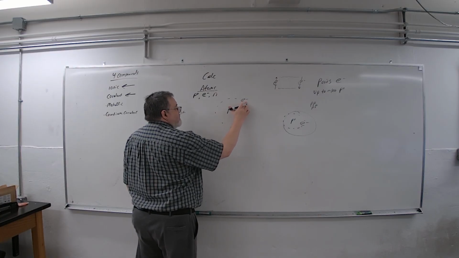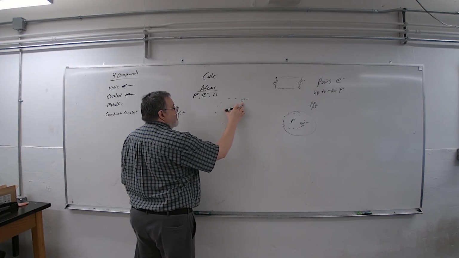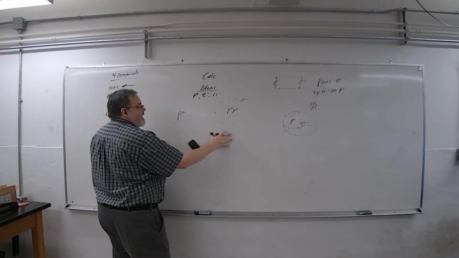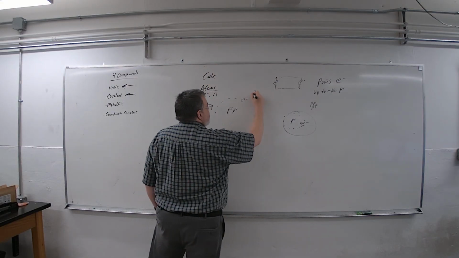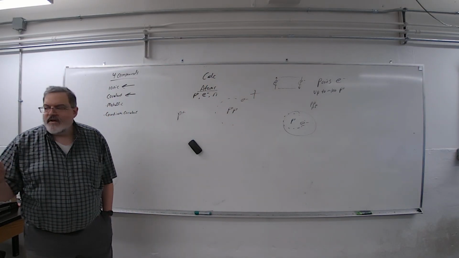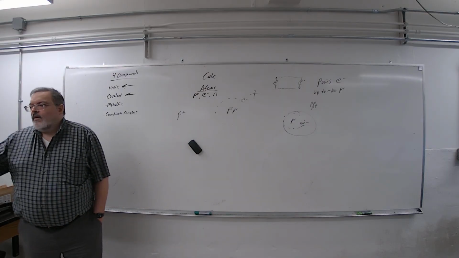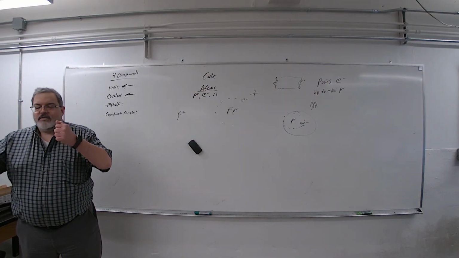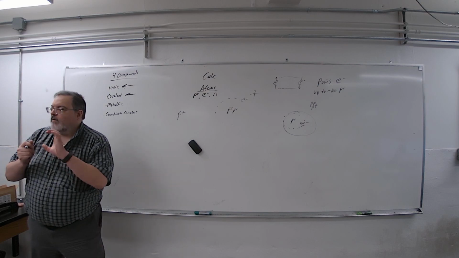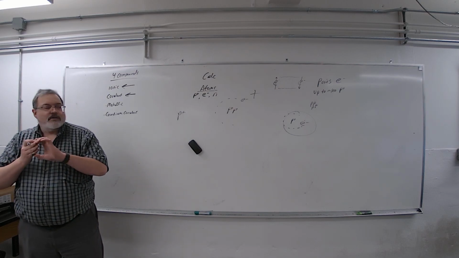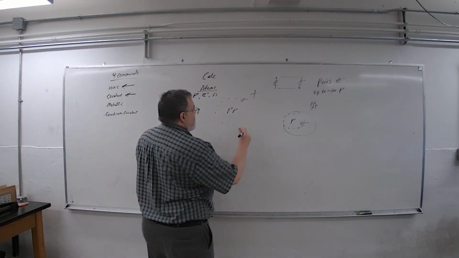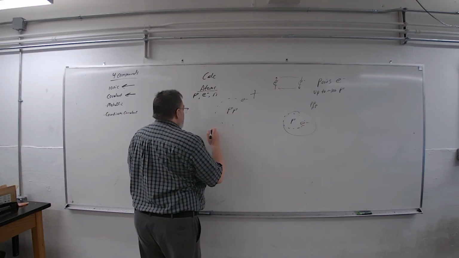This negative charge neutralizes one of these positive charges. So this overall thing, as I've got it drawn, still has a positive charge with it. Do you follow that? One negative charge, one positive charge neutralize each other. The other proton that's there has another positive charge. So this overall thing is still positively charged.